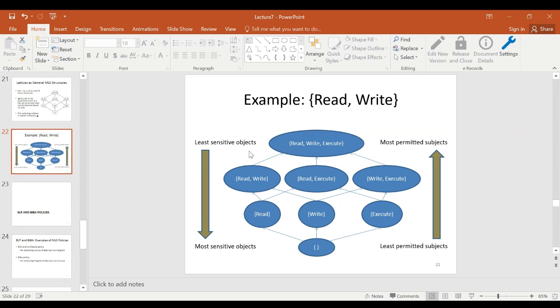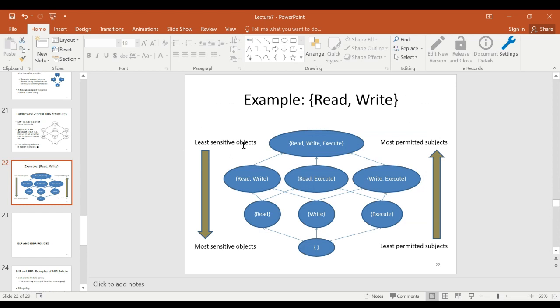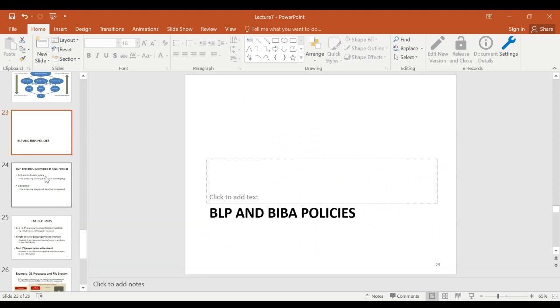And of course, such classifications, whether you're classifying subjects and objects, as I said earlier, is something done by a system-wide policy administration point. Okay, so some kind of a command and control, or some kind of a security admin office who would set for each object and each subject in your system the appropriate security levels. Now, this is not, of course, ending here.